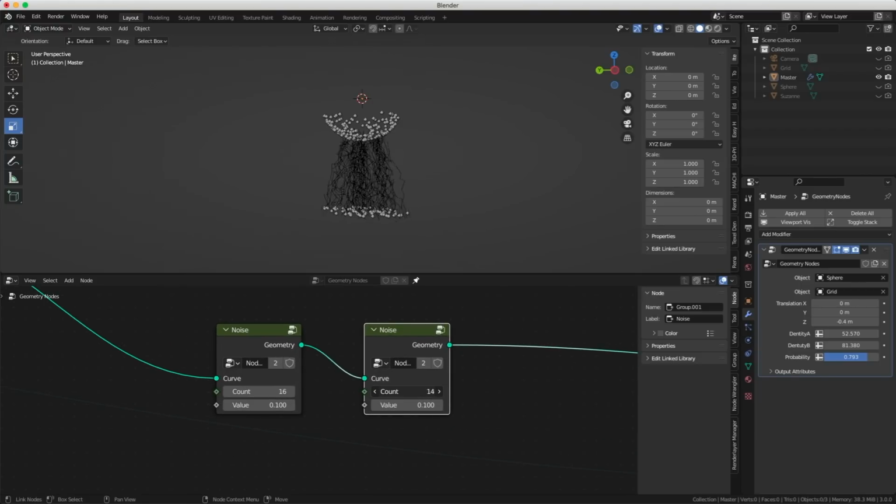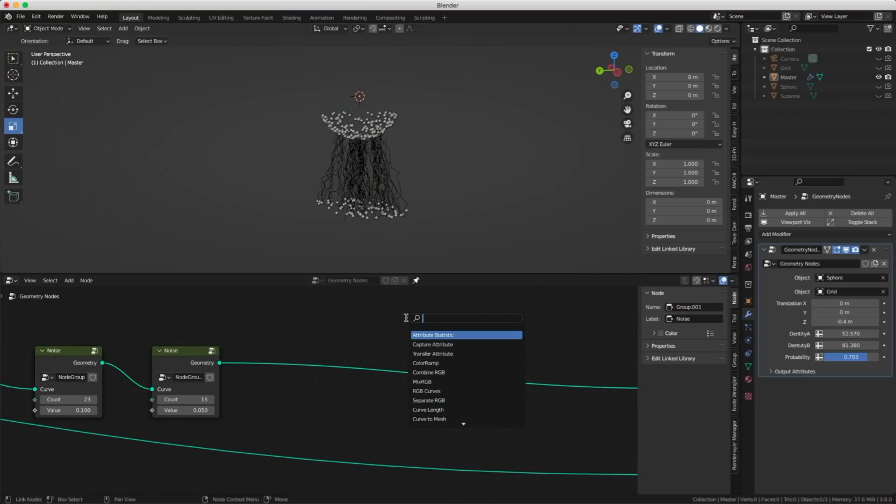So you can play with it and you realize, well, it doesn't do what I expected it to do. It looks very similar to the first noise. Why is that? Well, here's the thing. Click on the little number 2 here, so now it's a separate node. It's completely independent from the first one, and now you can get all the details that you want in your sparks.